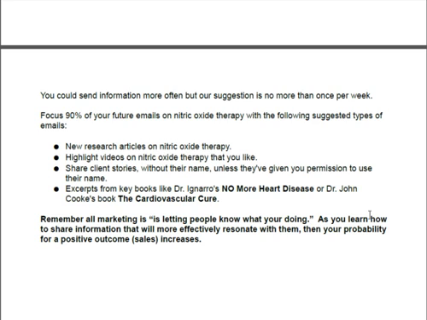That if they're not willing to share their email address but would rather meet with you, or they don't have an email address but would like to meet with you, again, be willing to do those meetings. The more that you invest in people and show them information on nitric oxide therapy and how you can help share that information effectively, that it resonates with their issues, their needs, their concerns, the faster you're going to build rapport, relationship with that individual where they see you as a trusted person.